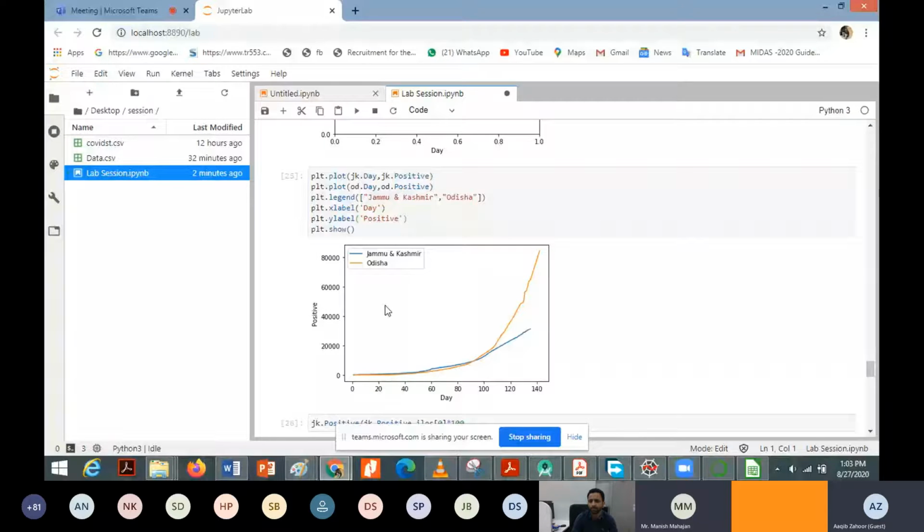So you have imported matplotlib? Have you written this xlabel in the same format as I have written here? See, check it now. plt.xlabel within brackets I have given day, and plt.ylabel I have given positive cases. Have you put day and positive in single quotes? It is showing me an error on plt.xlabel within brackets day, saying str object is not callable.